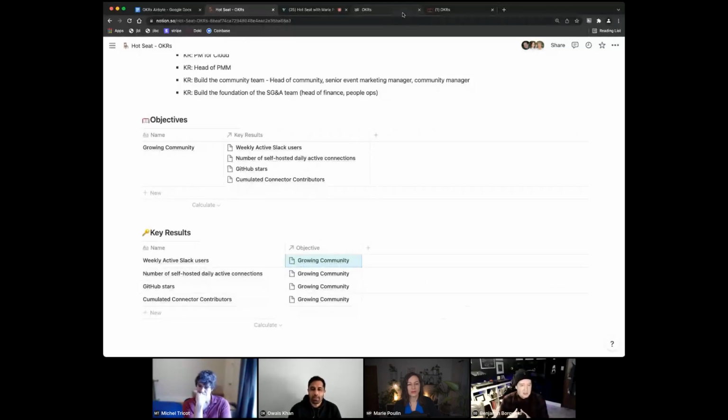So weekly active Slack users is something that perhaps a marketing project needs to promote, like promoting joining the Slack group or promoting community. So you might have projects attached to your key results. You might have learning outcomes attached to key results and things like that. So for the number of GitHub stars, if you abstract things away, you're able to view data in different ways.